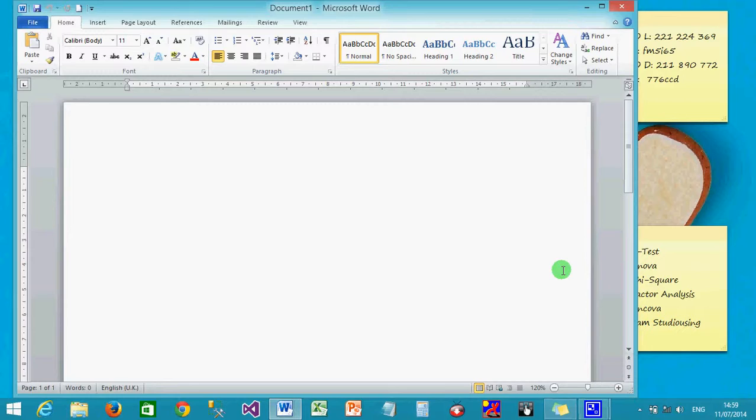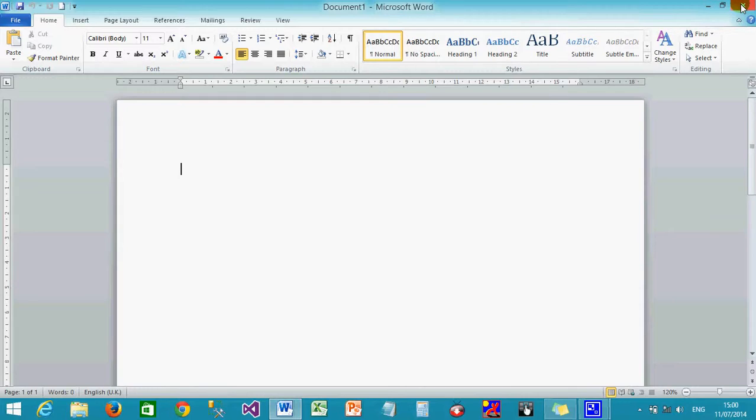Because I've clicked on restore down, that particular function will now change to maximize. This will give me the opportunity to fill the screen again with Microsoft Word. I'm going to click on it now.